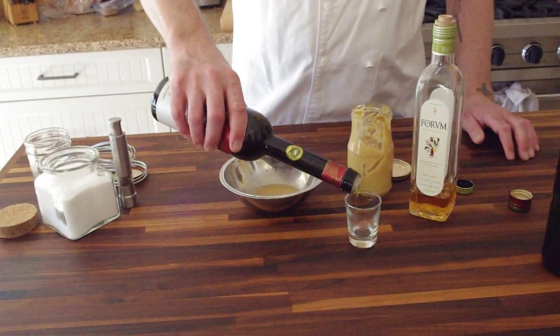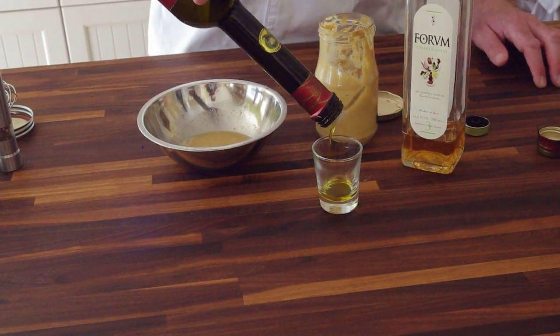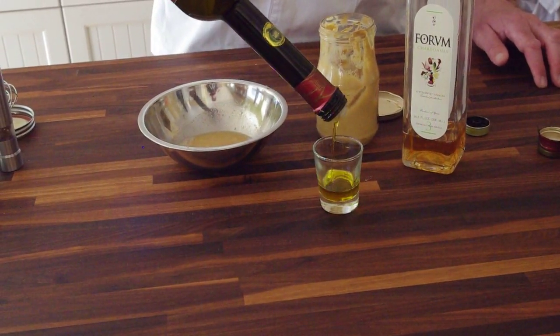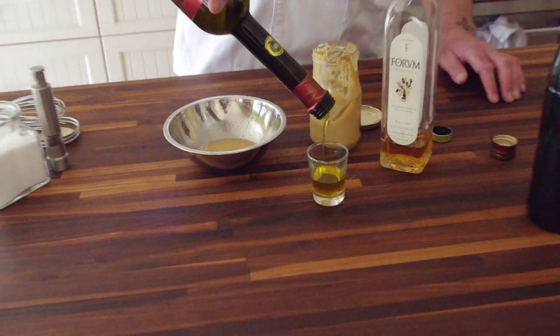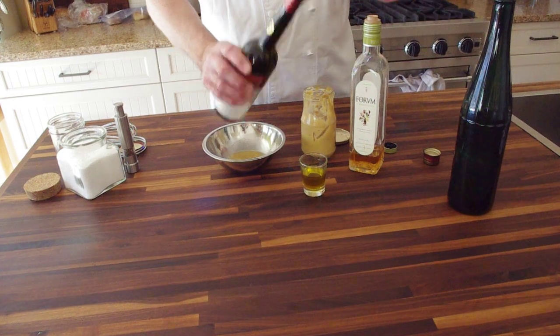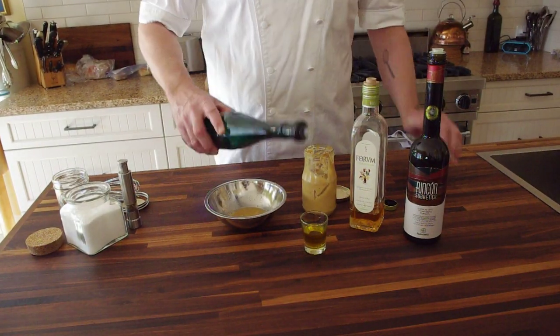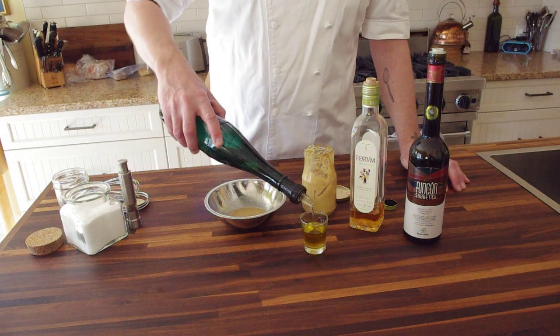Now I need 3 parts oil. So what I've got here, this is a really nice olive oil. It's got a lovely flavor. Look at that color. It's luscious, it's rich. But pure olive oil can be a little strong and sometimes a little overpowering for delicate salad greens. So what I like to do is I like to add a bit more of a neutral oil.